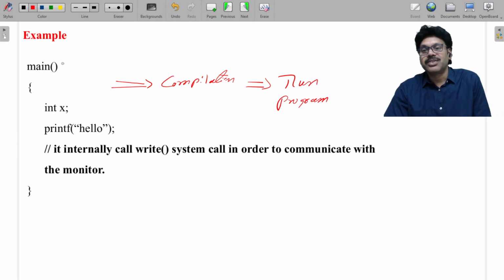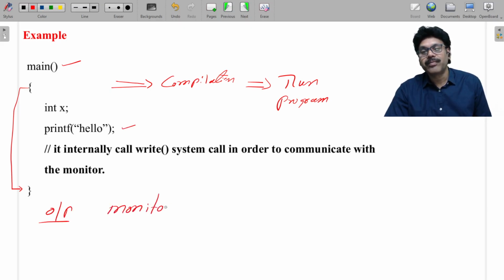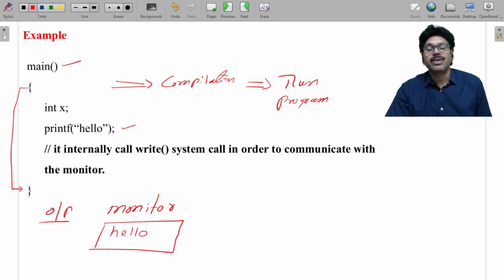First main gets executed. It understands that main has a block of statements like this. Then it starts executing printf. What is the output? You are able to see the output on the monitor as hello.